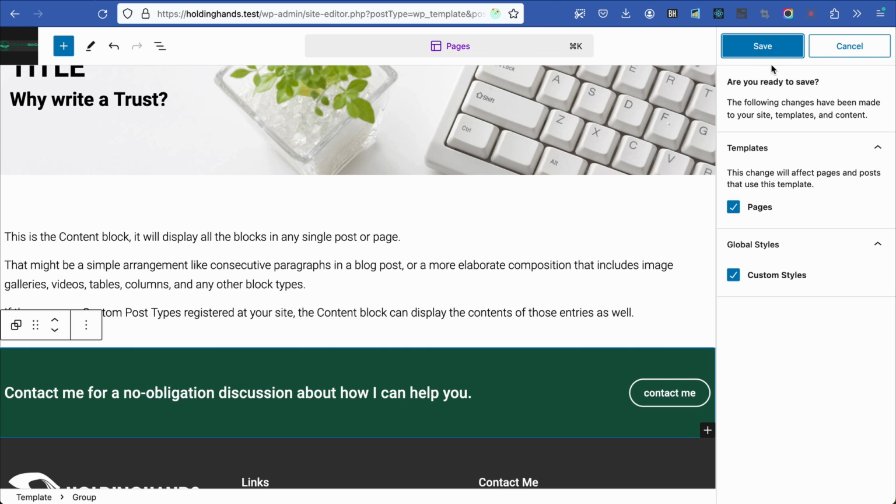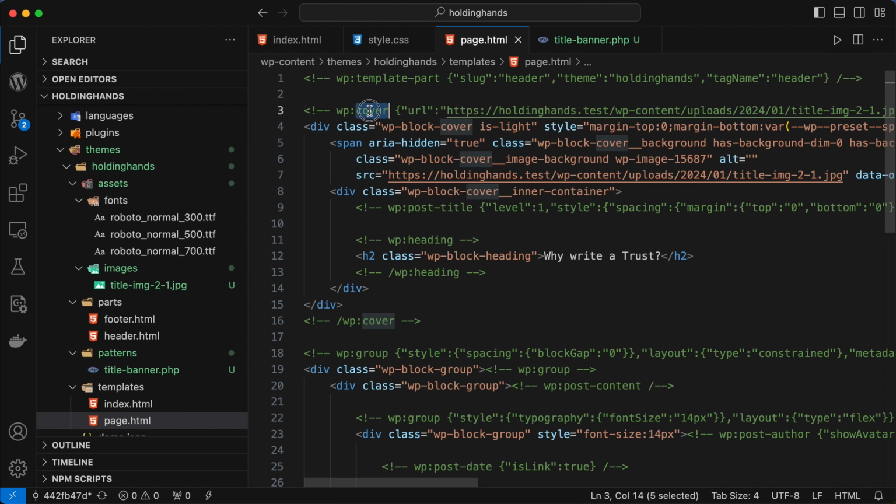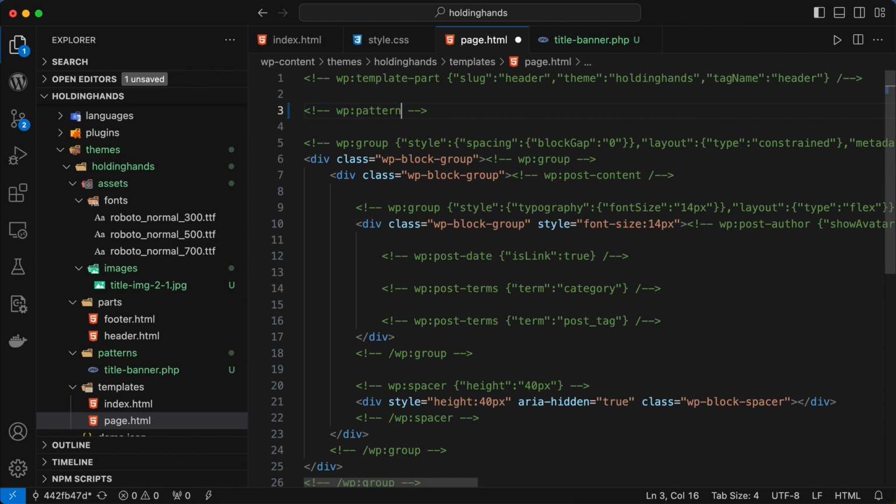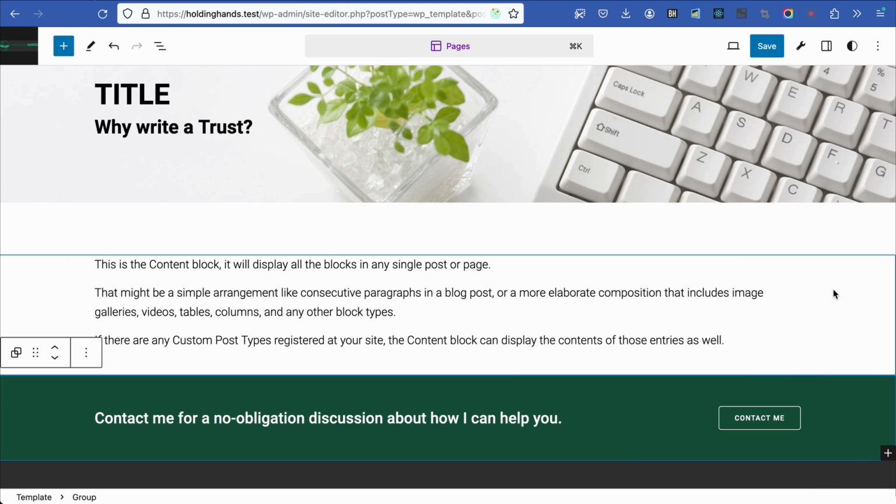Now, while I've opted to disable exporting of templates and parts in this process, note that following the same steps with them enabled will give you a different outcome. Patterns placed within your templates won't be exported as template components. Instead, the code will be hard-coded into your templates and parts. So if you decide to go this route, remember that if you intend to distribute your theme, you'll need to manually amend those hard-coded blocks into pattern components. But I'll save that for another video.